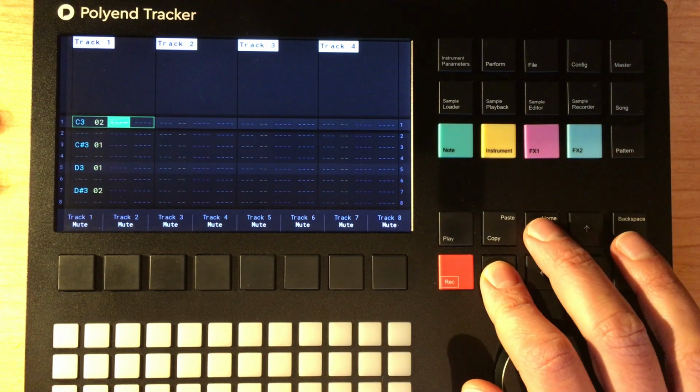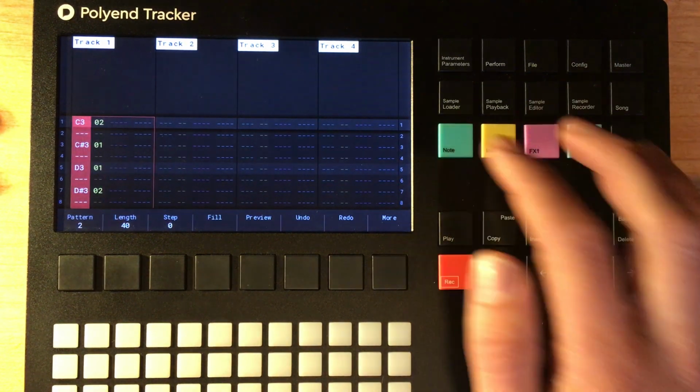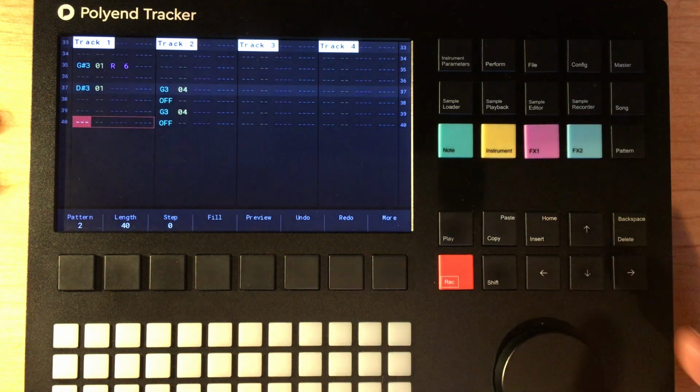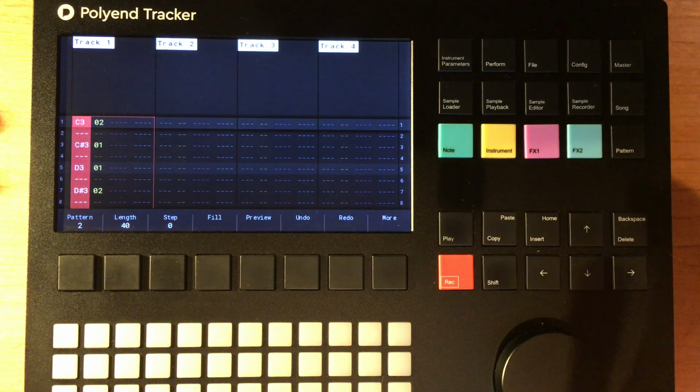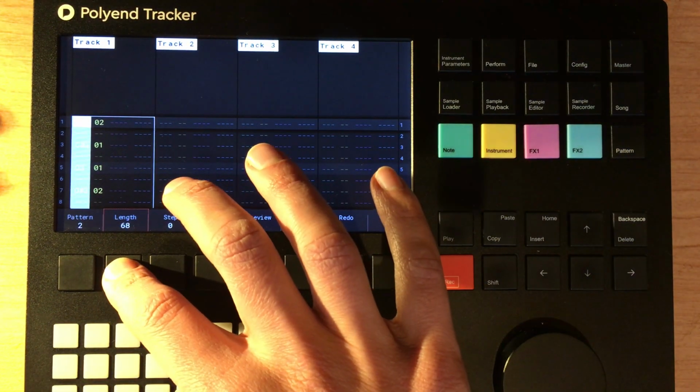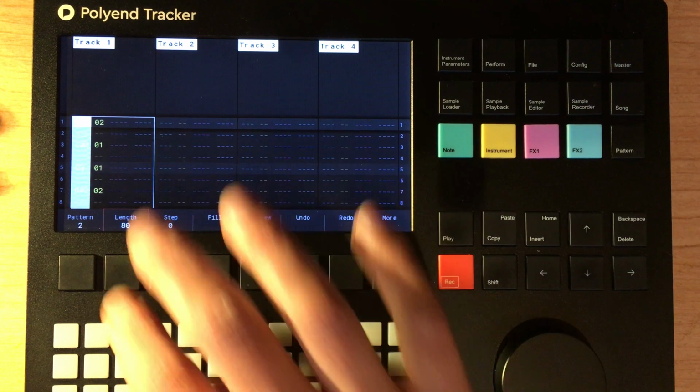And like all the time, the easiest way to make it longer is to select everything like this, copy, and make this pattern longer, 80.